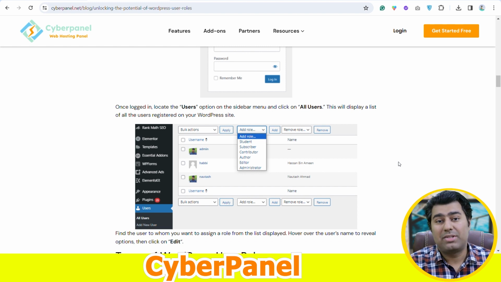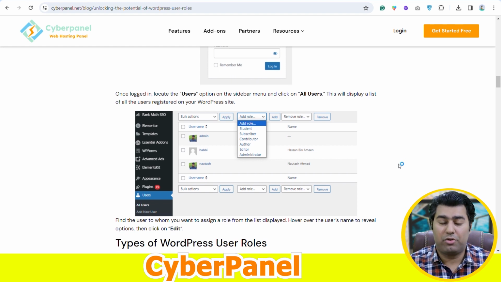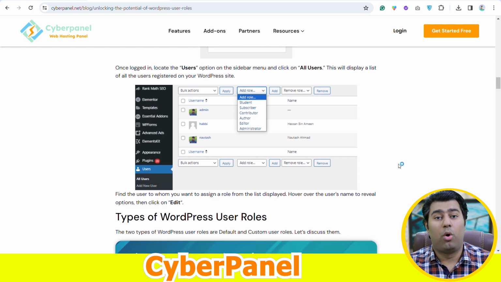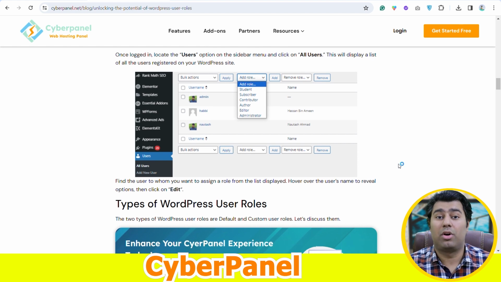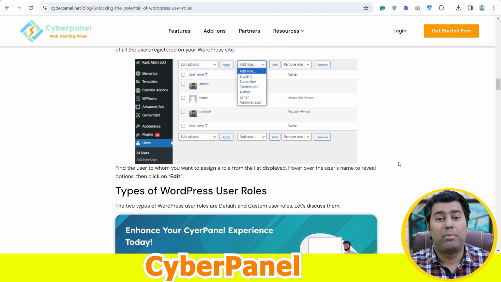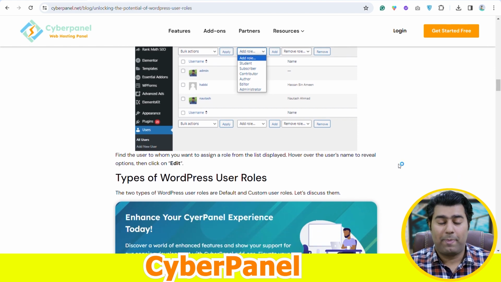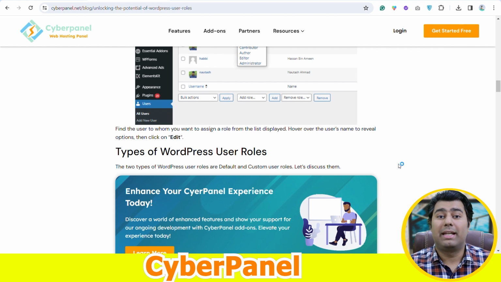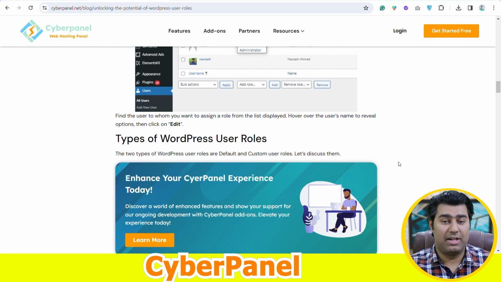However, the biggest limitation of this role is that contributors cannot upload files, meaning they cannot add images to their posts. While they can view all website comments, they do not have the authority to approve or delete comments. Additionally, contributors lack access to website settings, plugins, and themes, so they cannot change the site's configurations.